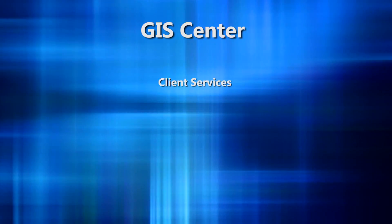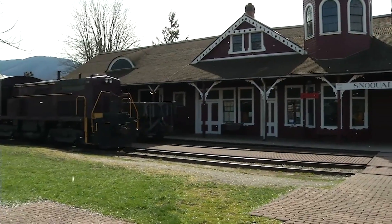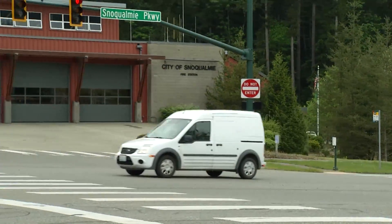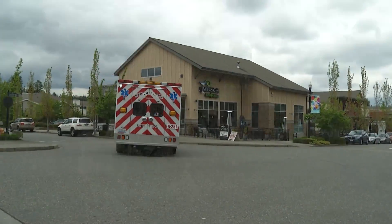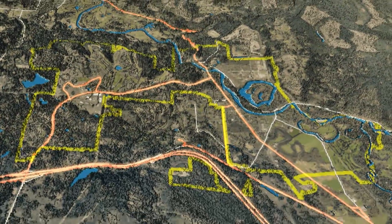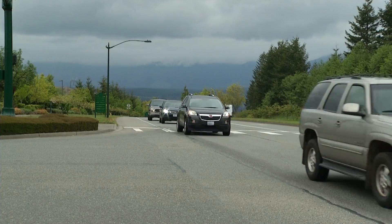The GIS Center's client services also help cities, businesses, and many others tackle complex challenges. We were approached by the city of Snoqualmie — a growing suburban community — and they had a number of fire station locations and were becoming concerned about adequate response time. So we helped them do drive time analysis so they could make an informed decision about the most effective location for a new fire station. This is something you can't do just by looking at a map. It really takes geospatial processing — processing information about drive times on different highways, roads, and side streets: what the speeds are, what the friction points are, what the resistance is.